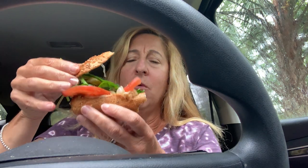I don't taste the vegan cheese, which I'm looking on here to see where is the cheese. I watched her put it on there, but I'm not really tasting it. Would I order this again? Probably. It's the bread that makes it really good.